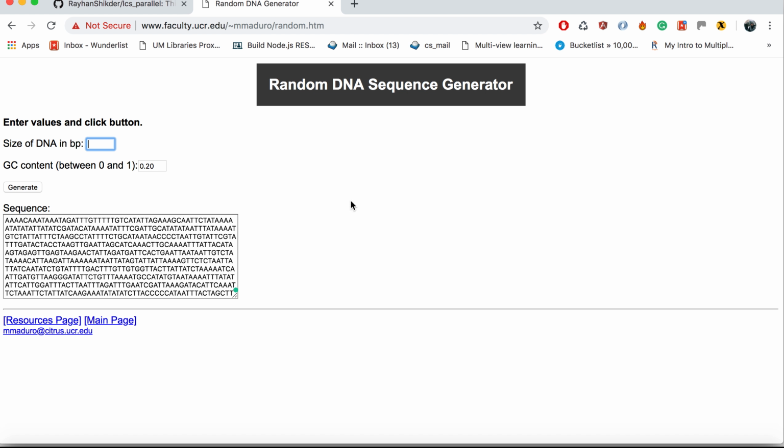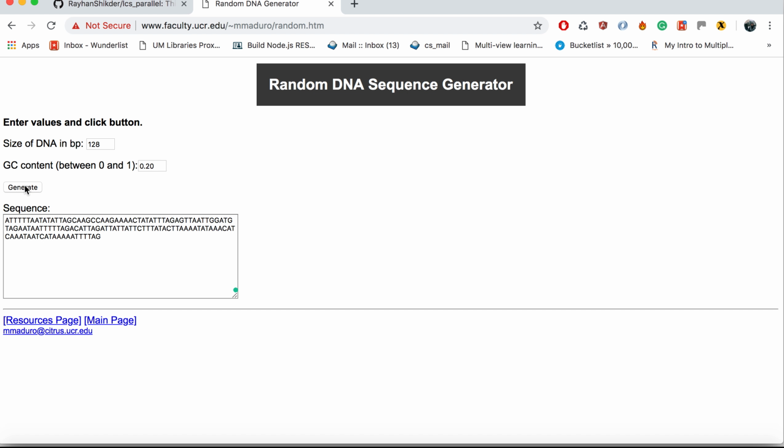In the description box of this video, I have provided this URL, and also a URL for finding real-world DNA sequences. Now I will generate a very tiny DNA sequence. For demonstration purposes, I'm keeping it very small.